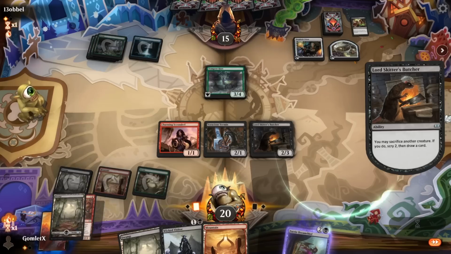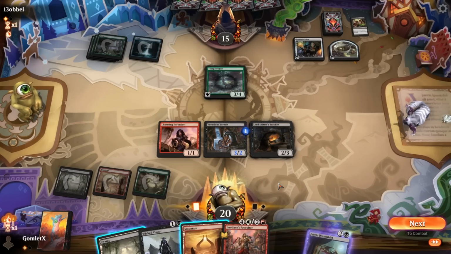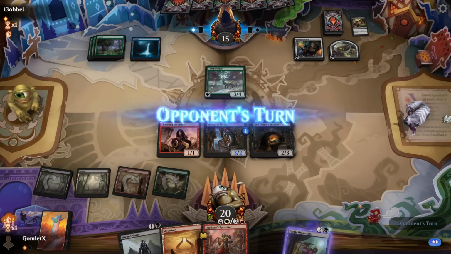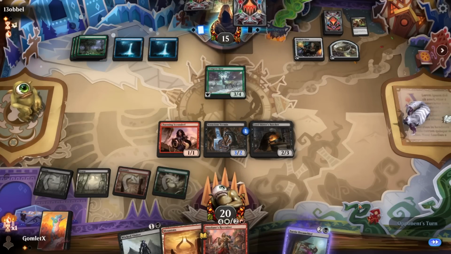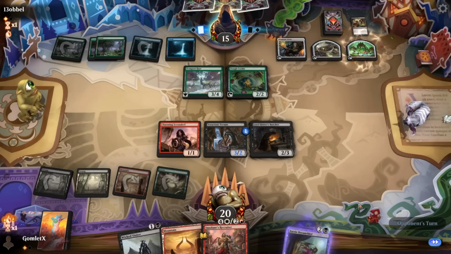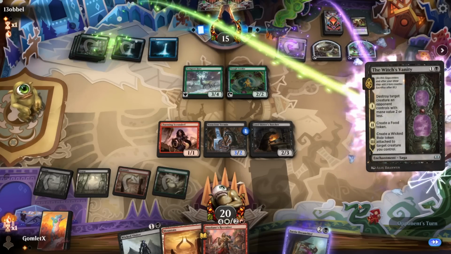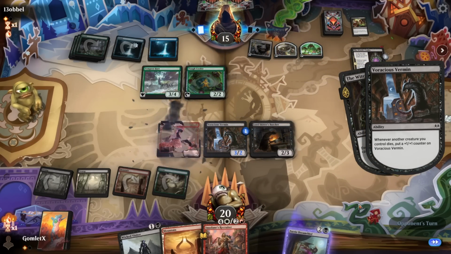Ooh. Find an Imodane's Recruiter. 5 mana. Next turn I play Visitor and Recruiter. Jam out with a bunch of haste. Tough Cookie with the 3 mana up to turn a food into a 4/4. Tap out of that 3 mana to Witch's Vanity my 1/1. I'm actually very happy with that.